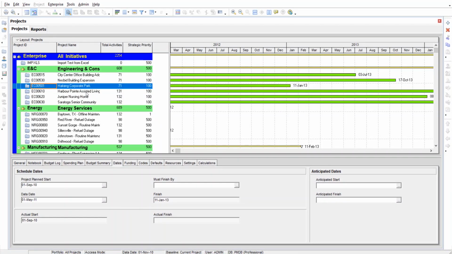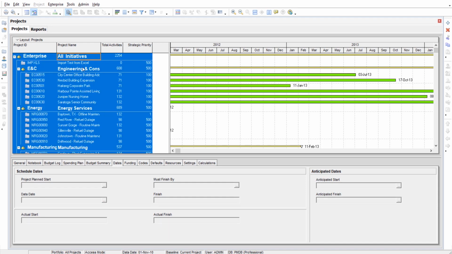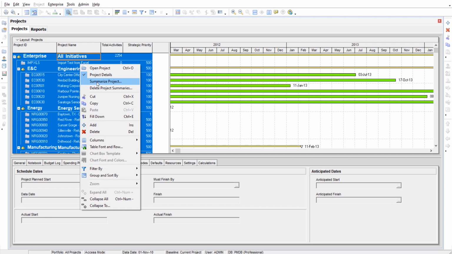I'm on the project screen in Primavera P6, and the first thing I need you to do is highlight all of the projects. That's a Control A, and then right click and run the summarizer. Summarizing projects basically aggregates the data inside the projects and crunches some numbers, and that data then becomes available for reporting. So make sure you do that. It may take a couple minutes. Now I did it on a sample database and it took about 3 minutes. On a larger database, expect 10 minutes or maybe more.